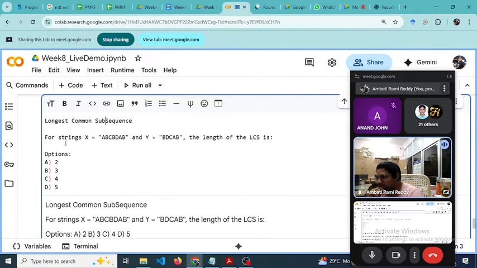We have a question like this. They will give two strings or some numerical pattern. They will ask you to identify the longest common subsequence. What is the answer for this?